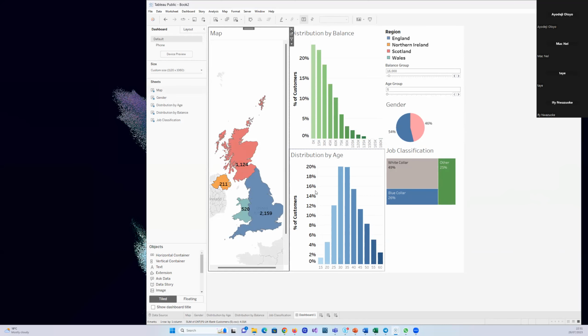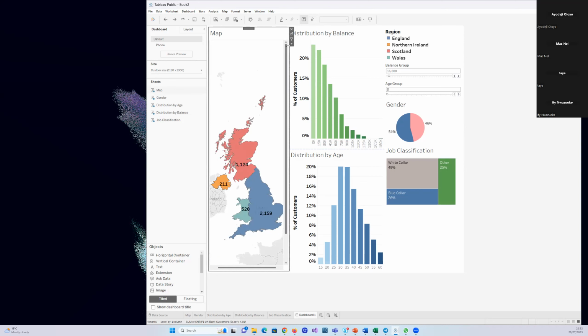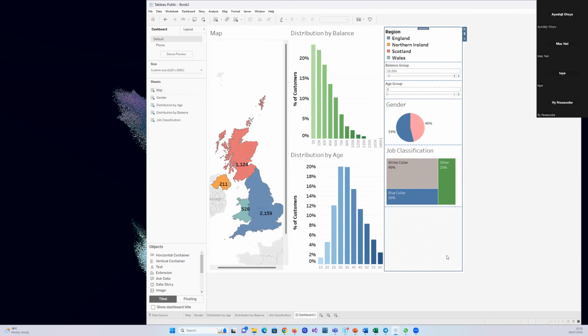So how can I make use of this as a visualization? We need to do it one after the other. So if you just click anywhere on the map and click this drop down, you say use as filter. So click on this visualization and click the drop down here, use as filter. Now watch what happens when I click Scotland.